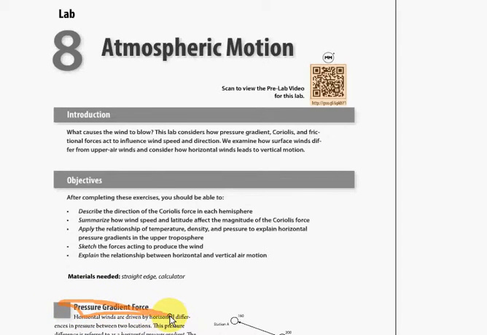And then the lab manual has them talk about upper level winds and upper level winds in troughs and ridges and so on. We're going to focus just on surface winds, just because that's something different than they did in the homework for the class. So the first thing they're going to talk about here is pressure gradient force, and they're going to have a map like this to work with.